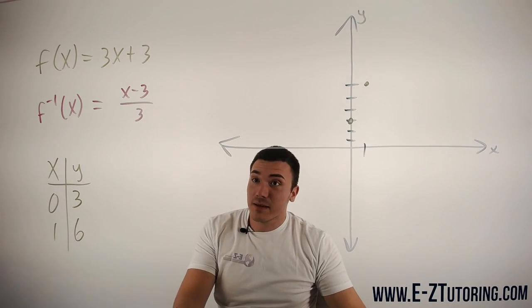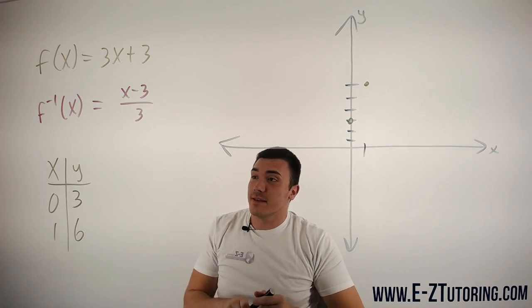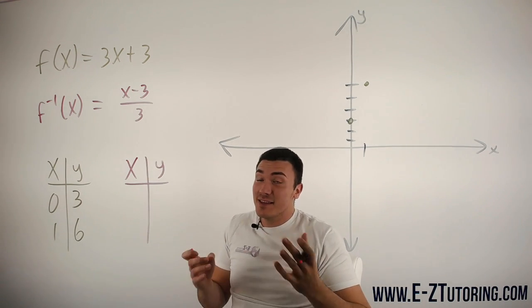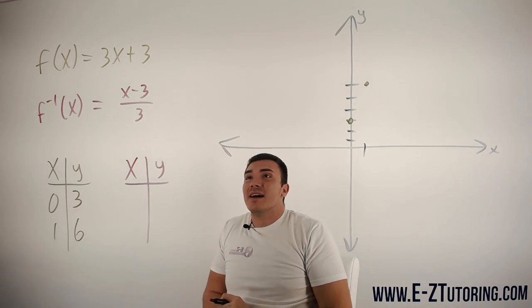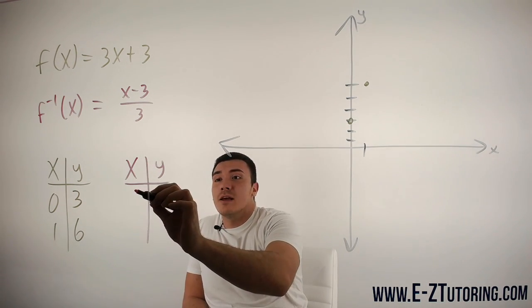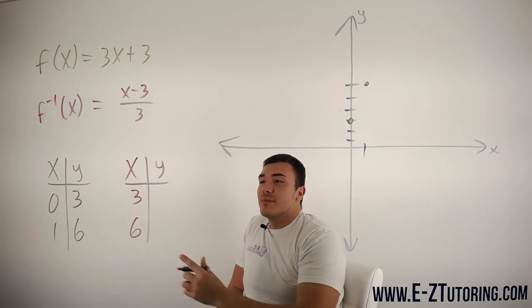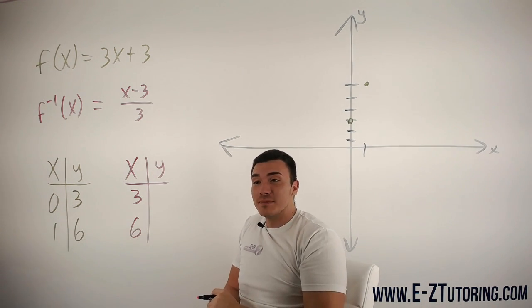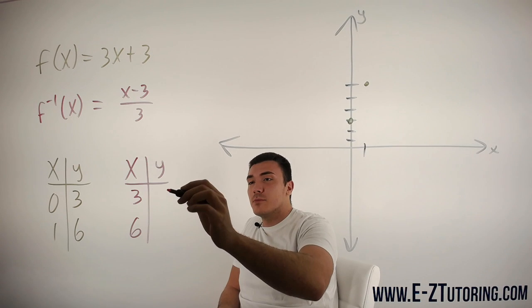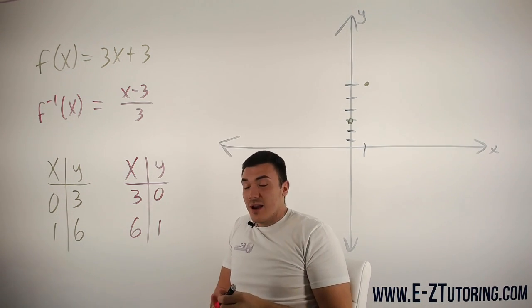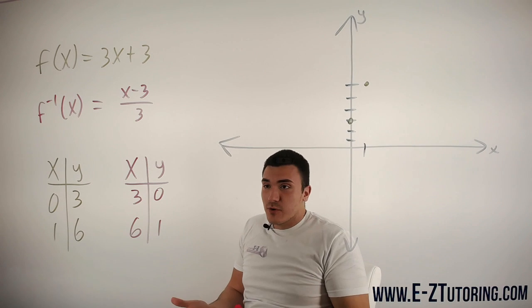So now let's plug in some points for f inverse of x. Once again, all we need is 2 points because this graph is linear. So let's go ahead and plug in a 3, and let's also plug in a 6. You'll notice I'm not plugging in numbers like 0 and 1 anymore. I'm plugging in these numbers because I don't want decimals. I don't want something over 3 giving me some crazy decimal.